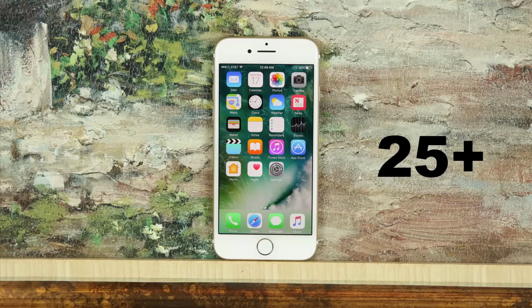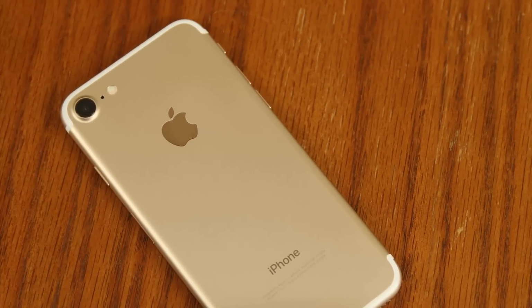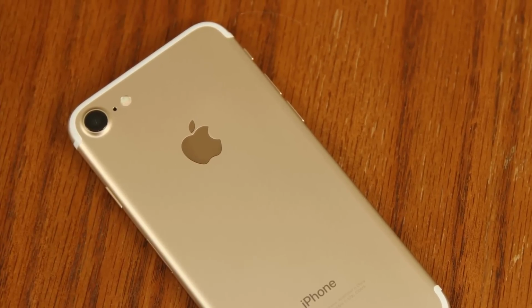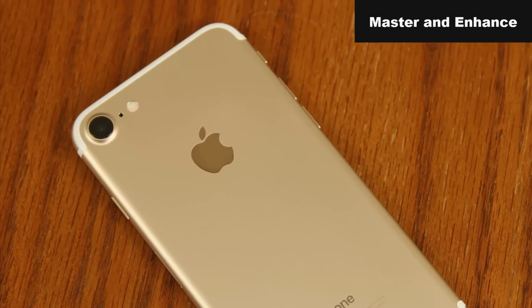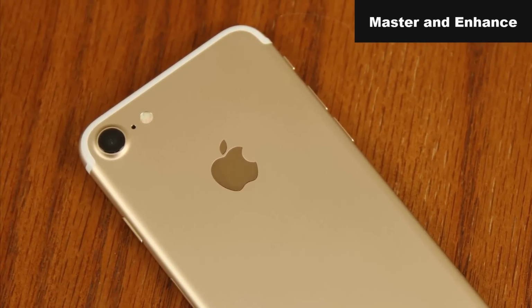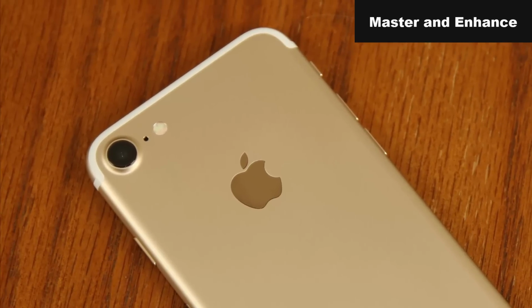In today's video I would like to share over 25 plus tips, tricks, and features for the iPhone 7. iPhone 7 is a fantastic smartphone, and when you spend a load of money for a phone like this, it is essential to master as many tips and tricks as you can so as to enhance your use of this product. So let's dive right in and start learning.